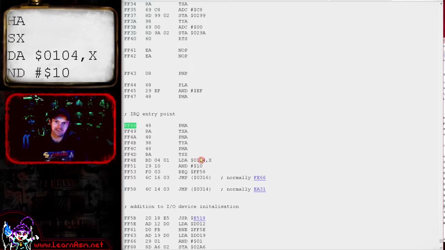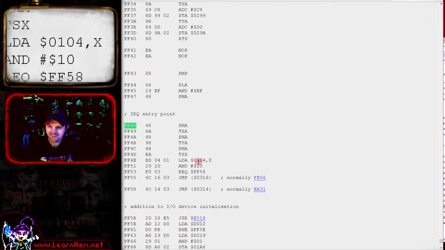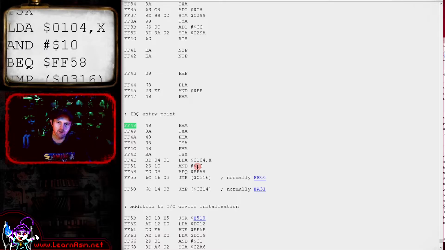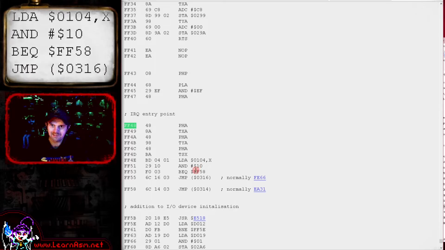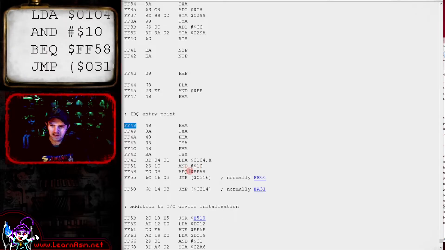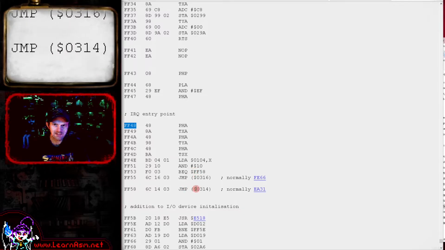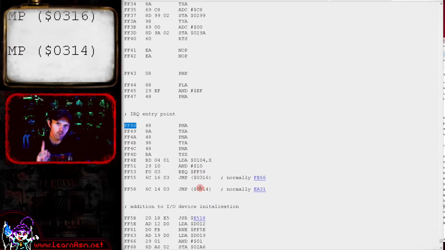Now the flags are automatically pushed by the C64 when an interrupt occurs, so this is effectively loading the flags, and it's then testing what is effectively the break flag within the 6502 flags. Now the break flag's a bit curious. It never actually sets within the processor flags. It is only set in this pushed value onto the stack here. So this is basically testing for the break command. And what's happening here is we're effectively branching if the break flag is not set, and we're branching to here. And this command here will jump to the address at address 0314, not jumping to 0314 itself.